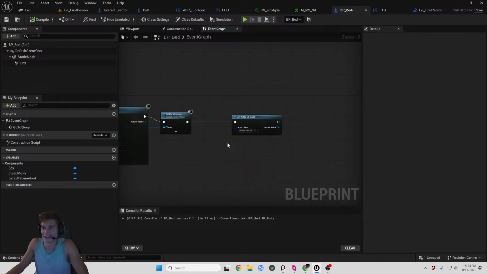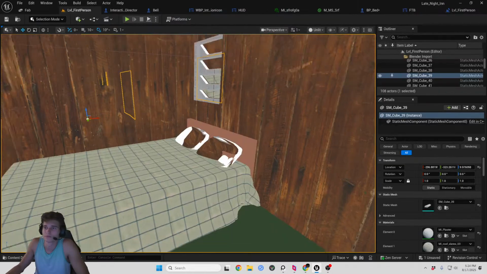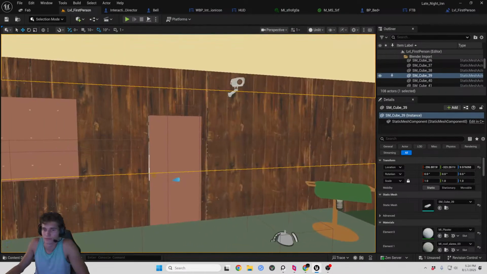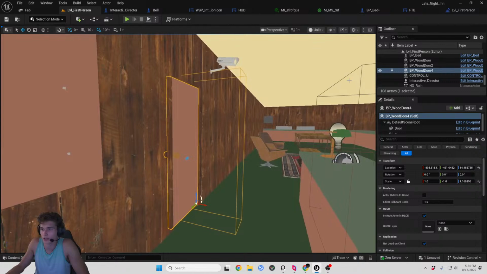Now we got to move stuff around while the player sleeps. So BP wood door 4 needs to crack open.